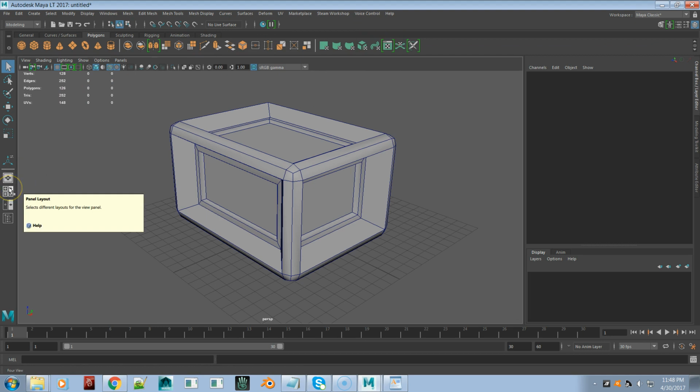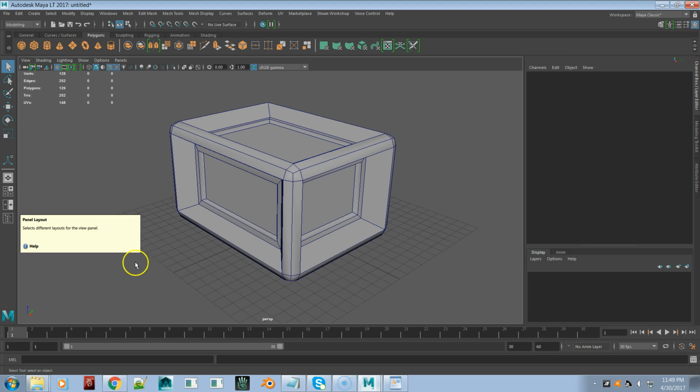So these give you a clue. You can hover over here, and you can see it says four view. You could just say the words four view, and it will go into the four view layout. Or you can say front perspective, I think that's what it says. I can't see it because the program I'm using to record this has a little symbol over that little corner, just conveniently.